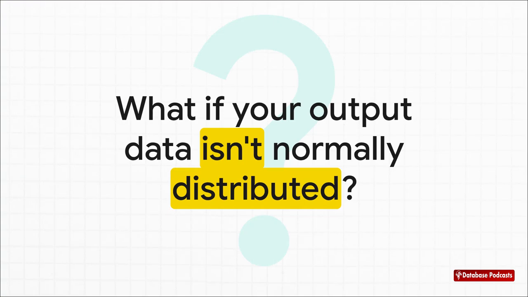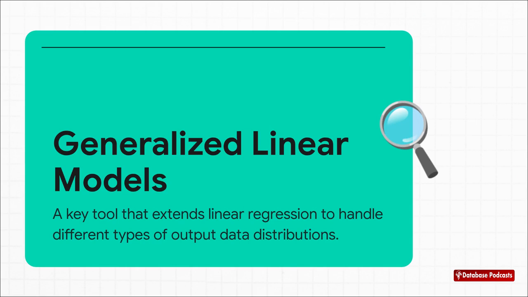I mean, it's fantastic for predicting something like, say, a house price, which can go up or down smoothly. But what if the thing you're trying to predict isn't like that? What if you're predicting the number of clicks on an ad? You can't have half a click, right? Or something else with a built-in limit. And that, right there, is where Generalized Linear Models, or GLMs for short, come into play. Honestly, these things are a total game changer, a real workhorse in any data analyst's toolkit.